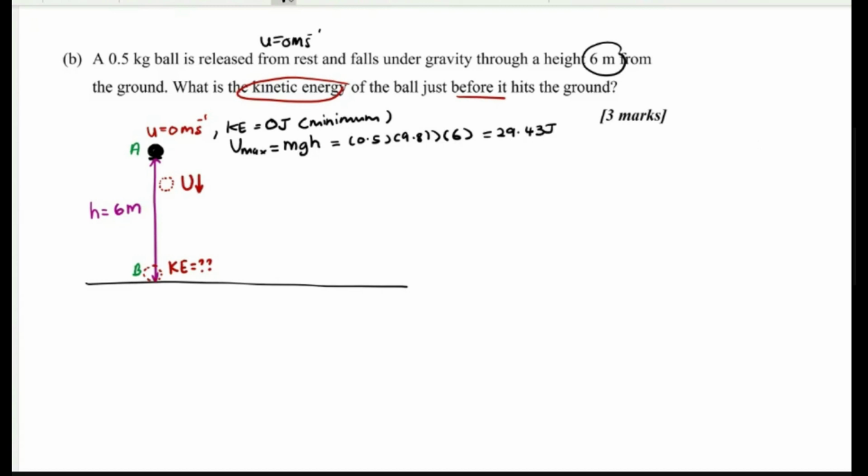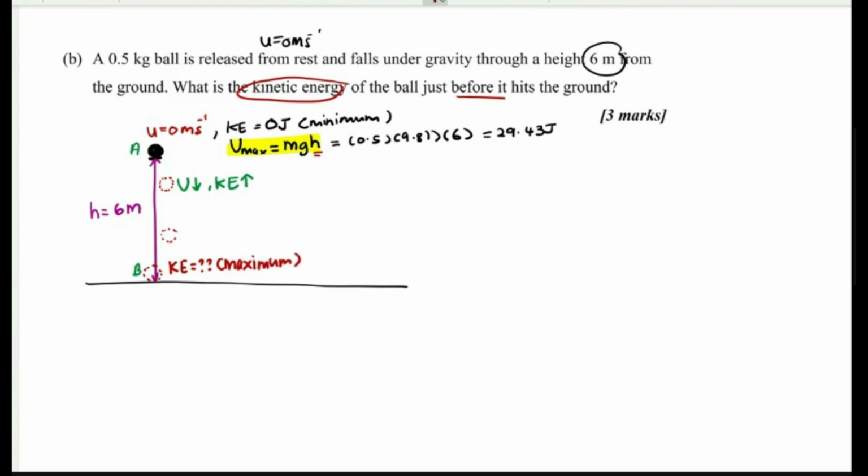29.43. Okay. So that means at this point, this is the maximum kinetic energy. And then as it goes down, its height becomes smaller, right? Here the height has decreased. So if you look at this equation of the potential energy, it depends on the height, on the position. So U is decreasing at this point. And at the same time, because it is moving, the kinetic energy, which was zero at first, keeps increasing until it reaches the bottom. Just before hitting the ground, at this point, kinetic energy is maximum.